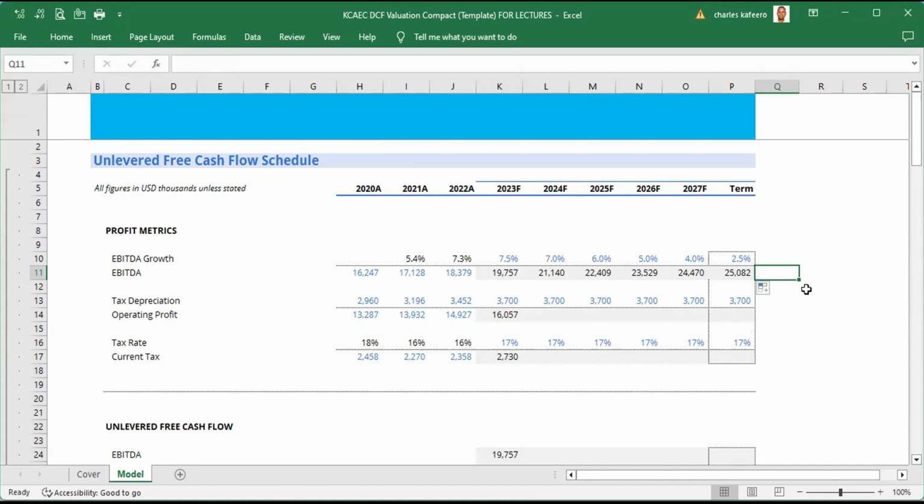The other problem, if you look closely in this cell, P11, we have just copied everything across, and it effectively erases the nice formatting that we had in this column for the terminal column.